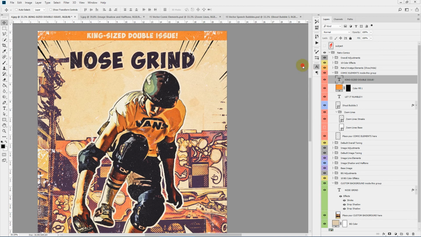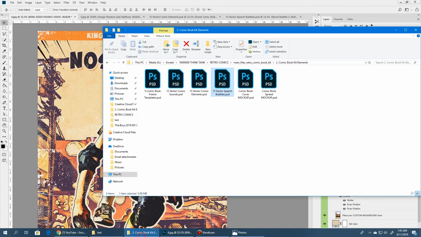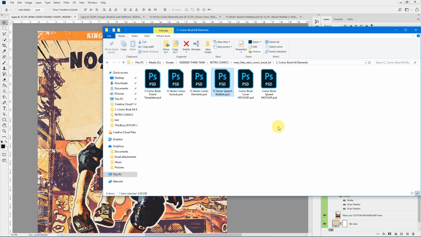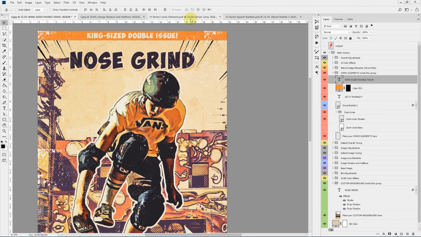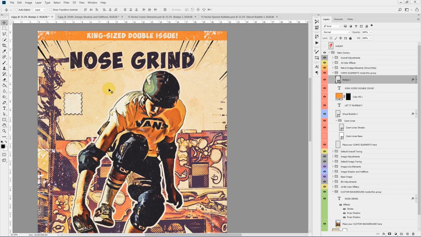And now if you want to add tags like issue number or price or release date, you can again go to this vector comic elements, and then you can use this badge too. I'll just select the move tool and drag and drop it here, then resize it.